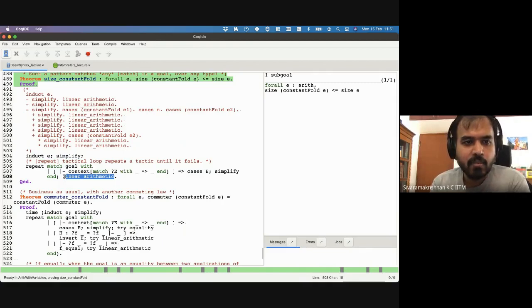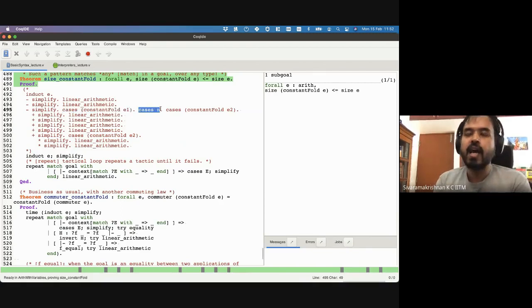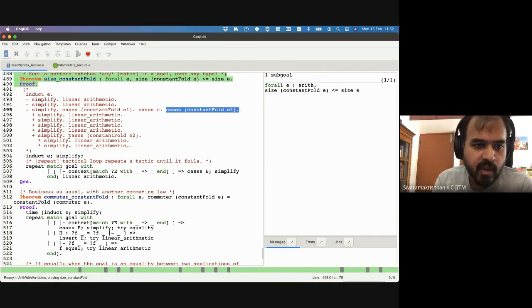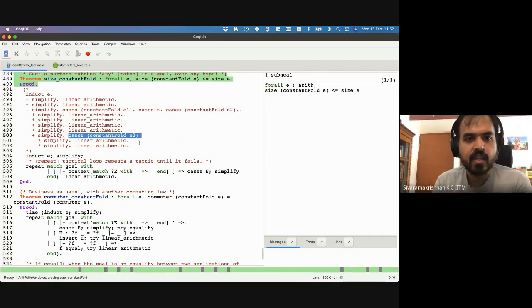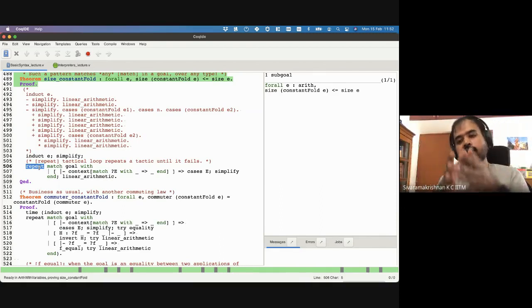But the point is, if you look at this proof structure, we did a case analysis on constant folder V1 that gave us a lot of subgoals, and on those subgoals we did case analysis on N. Again, we had a bunch of subgoals on which we did case analysis again, right? This is recursively trying to do case analysis over and over again, and we had one more case analysis on E2 here, right? And the try tactic will not do the entire thing for us. We need repeat, because we do case analysis, and the case analysis gives us some cases. The subterms also have to do the case analysis again. So that is why we have a repeat tactic here.